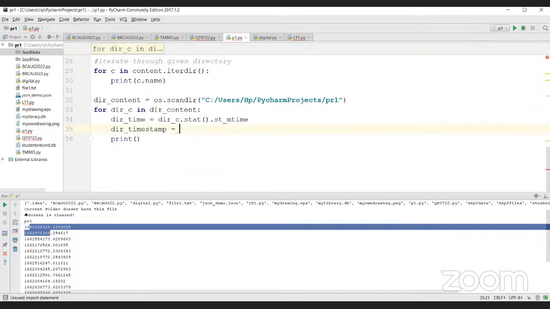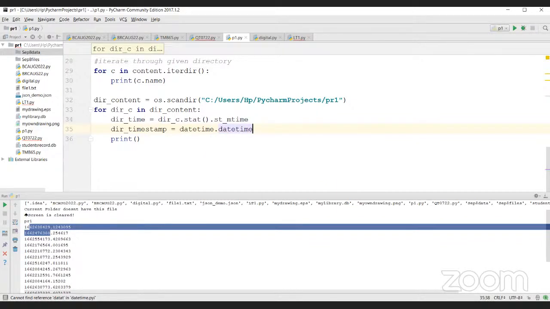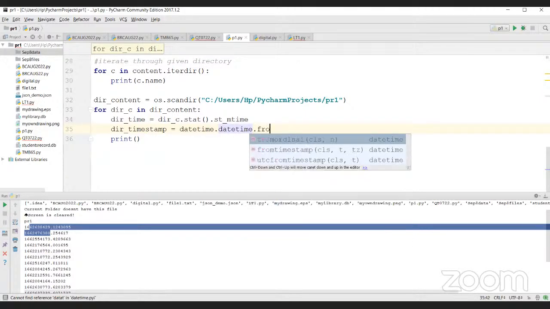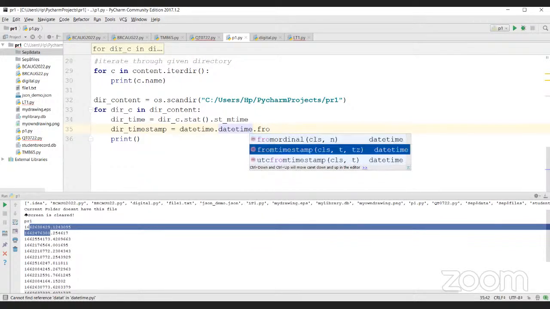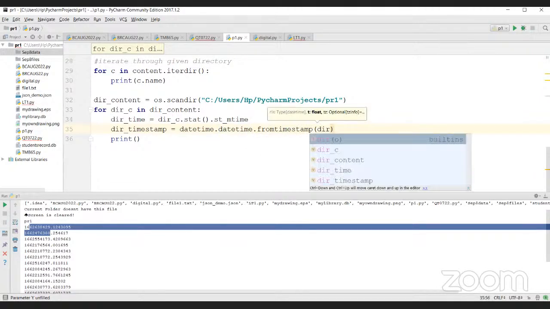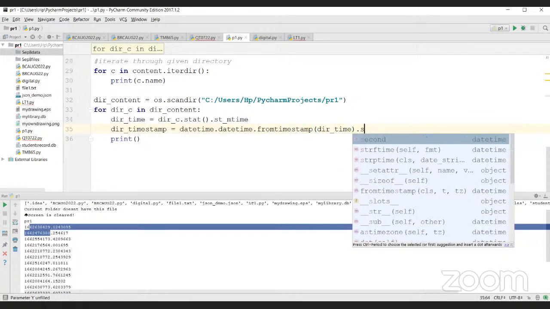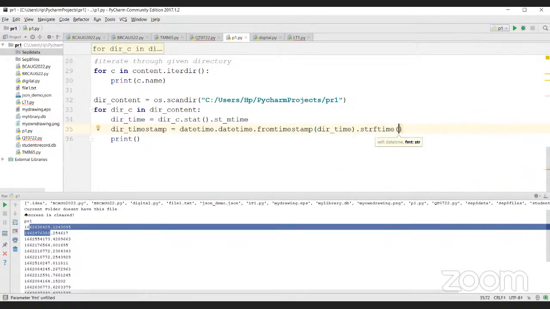Here you'll say datetime dot datetime dot from timestamp, and here we will give the directory time. And then we tell in which format you want the answer, and we give the format.